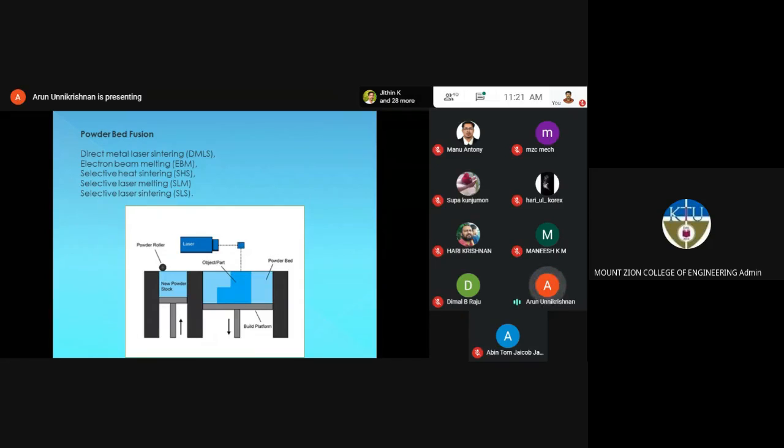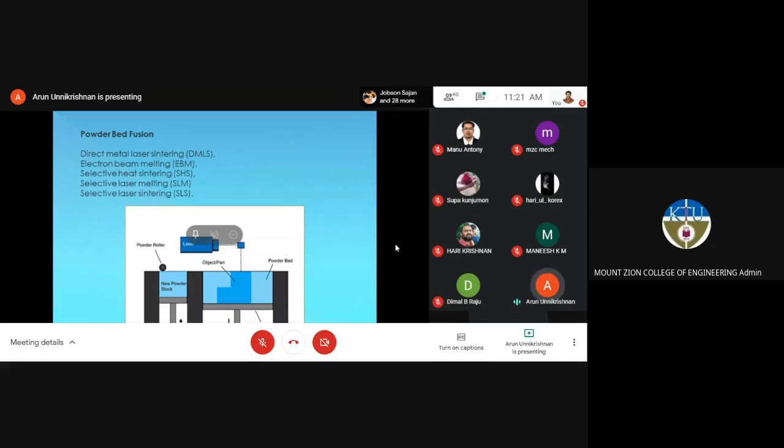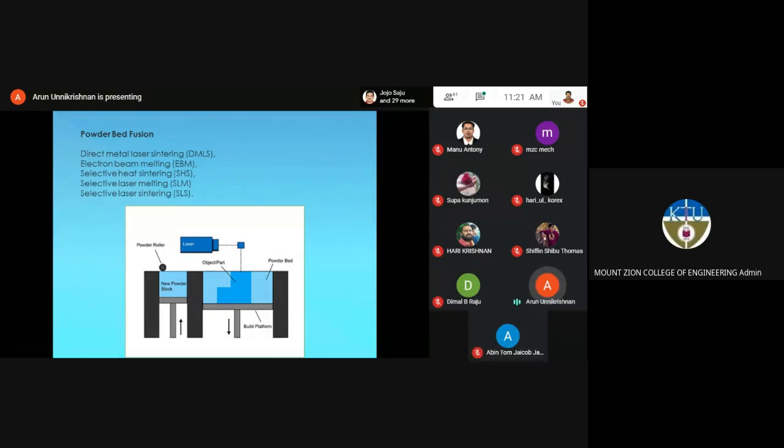Wherever the laser is incident, it will not be melting. It will be getting into an elevated temperature, and it will stick to the previous layer. Okay, so the photo-assisted reaction will happen, and it will get solidified. Where the scanning is not there, it will remain as powder, and after that we can shake it and get the part.